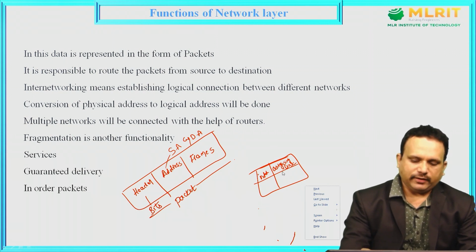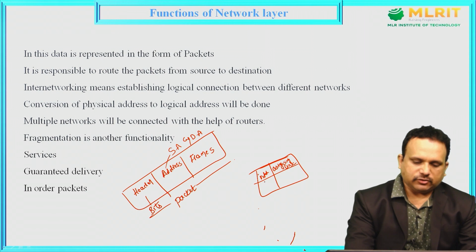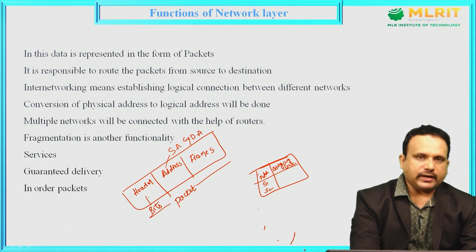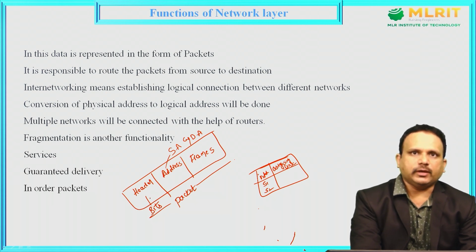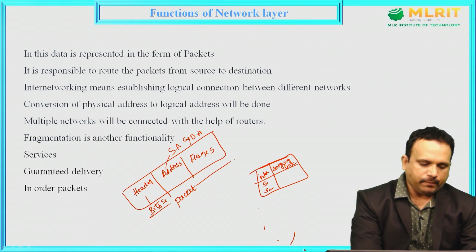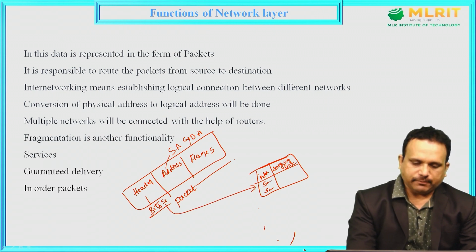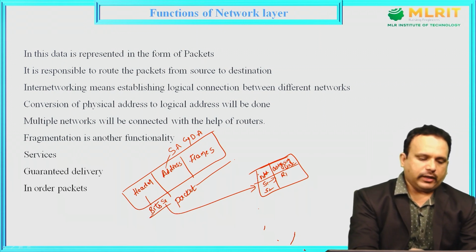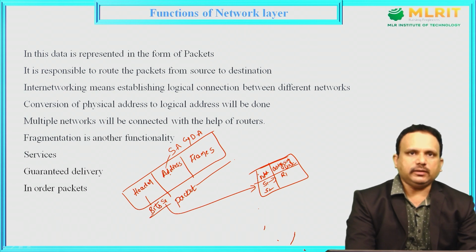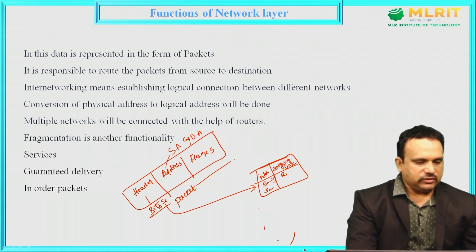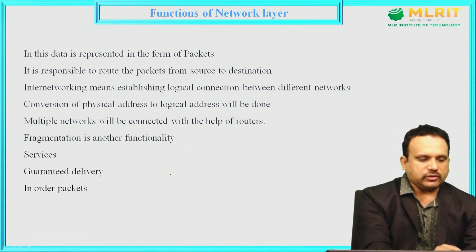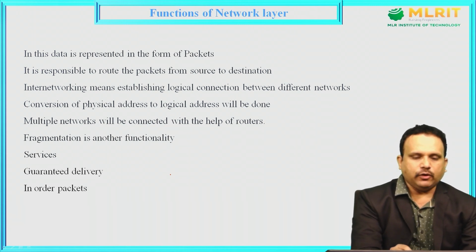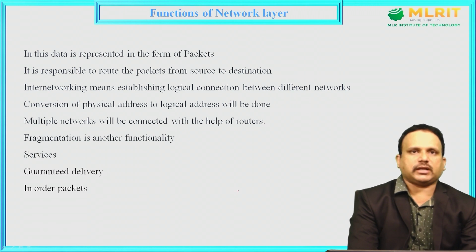Say, for example, incoming means we have some stations like S1, S2 and so on. The header part contains some information regarding that particular S1. If the header contains S1 and both of them match, that particular data will be forwarded to some router R1. So, the combination of frames, header and address is nothing but the packet. This is how the routing process takes place. Multiple networks are connected with the help of routers. The router is responsible to establish the connection between different heterogeneous networks like local area network, wide area network or metropolitan area network.